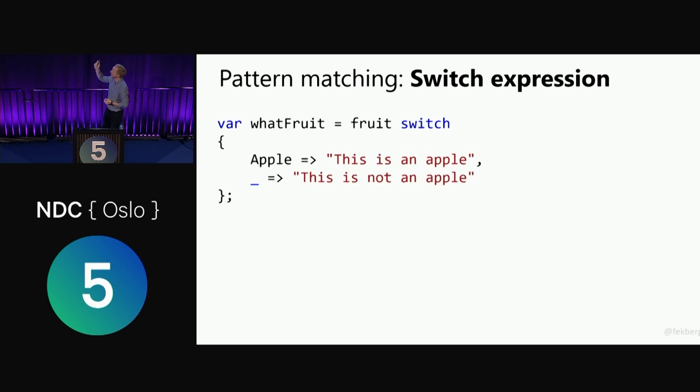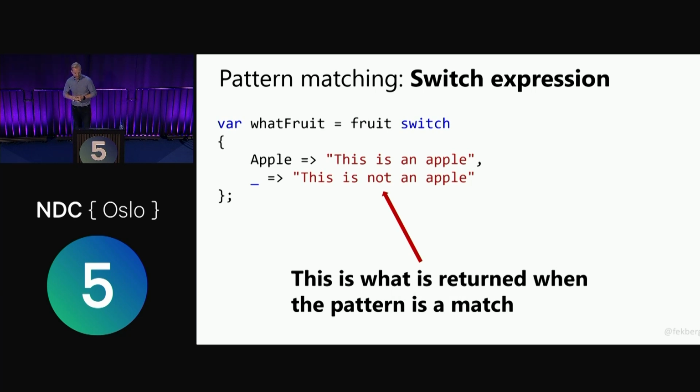Here's an example. If it's an apple, just return the text, this is an apple. So just the same as expression-bodied members. On the right-hand side of this arrow syntax, you have a return value. Could have been a method call, right? So this is what's returned from the pattern. This here is very powerful, but this is just checking the type. And the discard notion that we have here captures everything. It matches null, it matches not the same type you're looking for, and so forth, right? It matches all the things. But checking the type is just a small piece of what pattern matching can do.